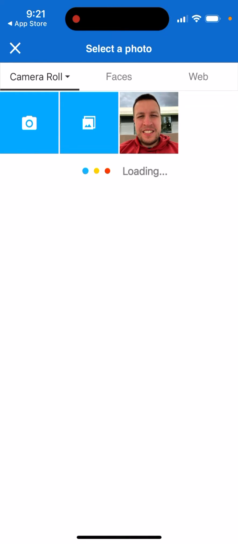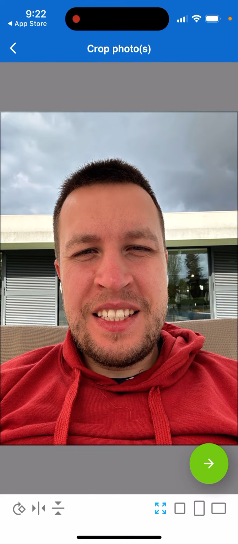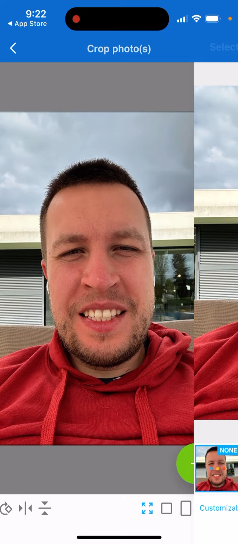And then, for example, let's just try this, and then tap and hold to see the original photo.